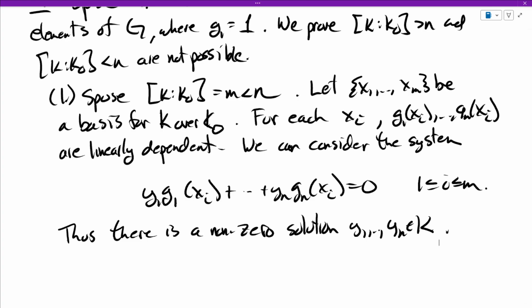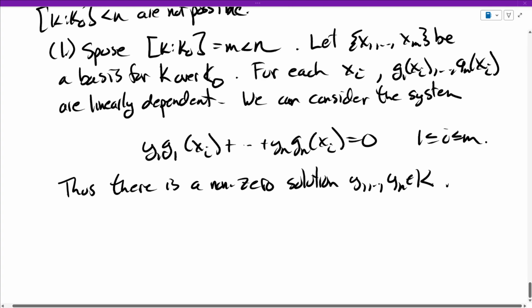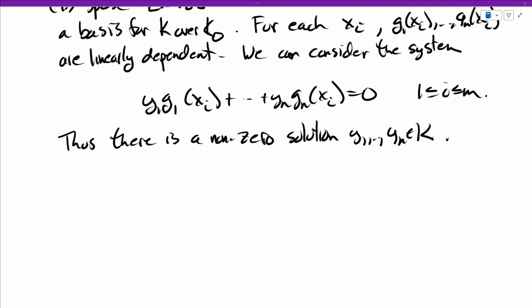All right, and now it's going to get a little bit complicated. We're going to evaluate the gi's on a general element of K0. That is, we're going to evaluate this combination on a general element. So remember, we have a non-zero solution to this system of equations where we've plugged in a basis. And basically what this is saying is this non-zero combination is zero on a basis. If you're zero on a basis, you're zero on everything. So that's what we're going to show next. It's going to be a little tedious.